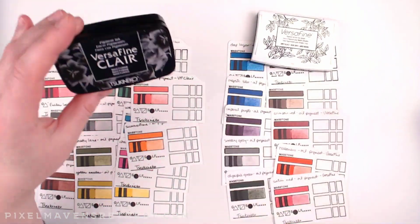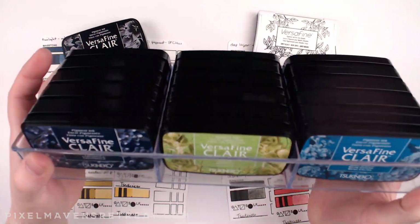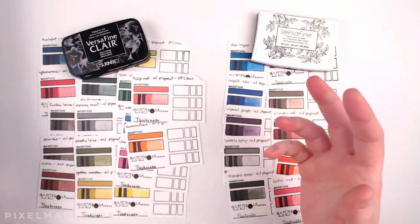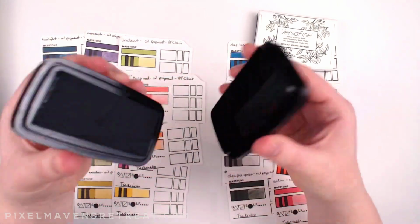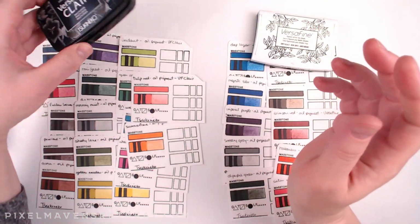If you're looking for a collection of VersaFine Clair, the only thing you're going to be able to find is the large form factor. But I do love it. The lids stay on awesome. Your inks stay juicy forever. And it's just a really great pad to work with.